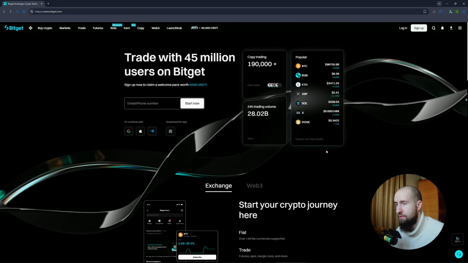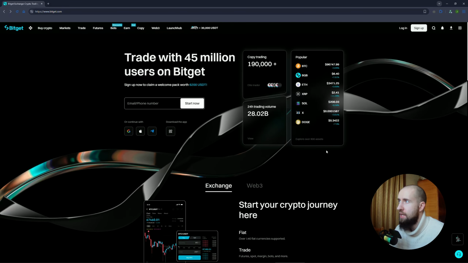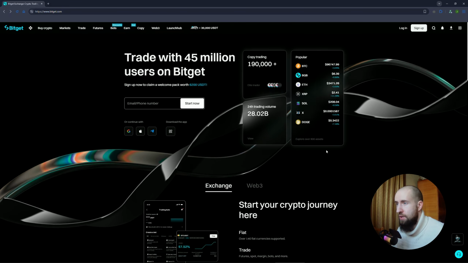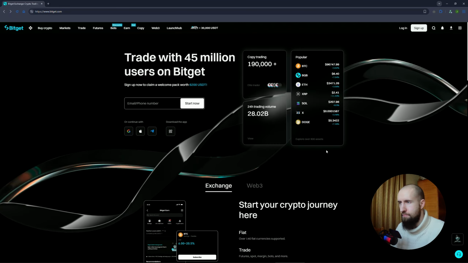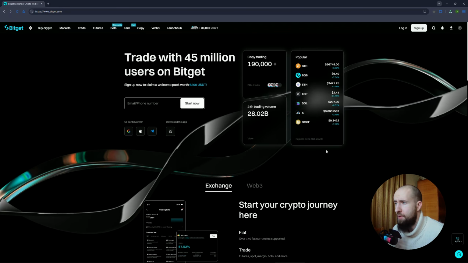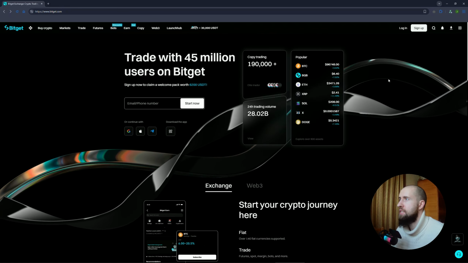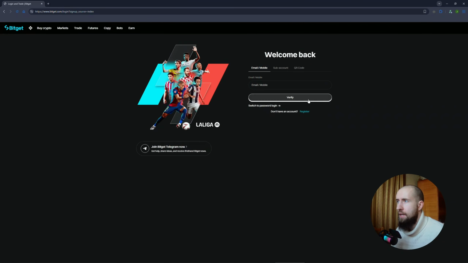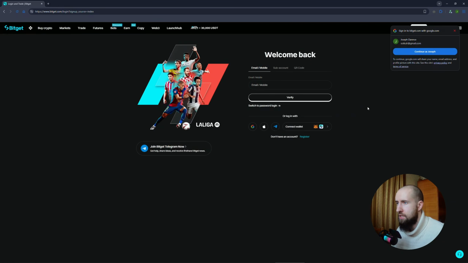So firstly, of course, you need to log into your Bitget account. I don't have an account, so I'm just going to give you an explanation. After that, you need to, of course, log in. So visit Bitget's website or open the app to log in. You can just tap on the login right here and log in into your account as so. After that, you may need to use the current Google Authenticator code to log in.